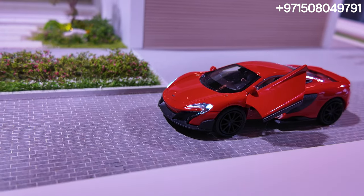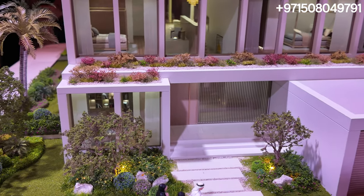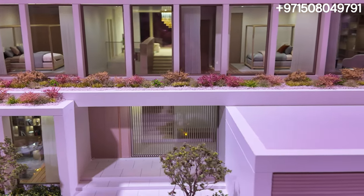Getting into a bit more of the details about this project — everybody loves Dubai Hills Estate. We've done multiple videos; if you haven't seen our complete community tour, you can check that out on YouTube. Now the thing with Dubai Hills Estate was there were no new villas, no new mansions from new developers — they were all in the secondary market only, with only apartment launches. So this is an excellent opportunity from a very well-reputed developer.